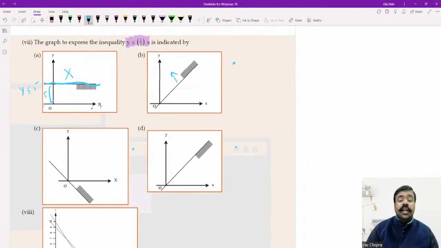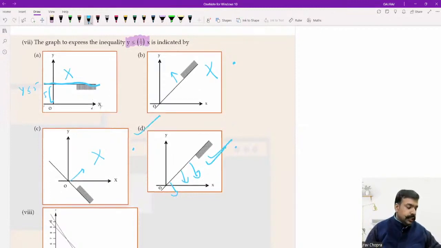but since it is less than, we will have inside the area. Since the line is passing through the origin, we have to be careful in marking the area. So the line is crossing the origin, so always see, if it is less than, then go below, and if it is more than, then we have to see above. So since it is less than, B will be incorrect. In option number C also, we can clearly see that the marking is going outside. So it is also incorrect. And in option number D, the marking is going inside. So that is why option number D is correct.